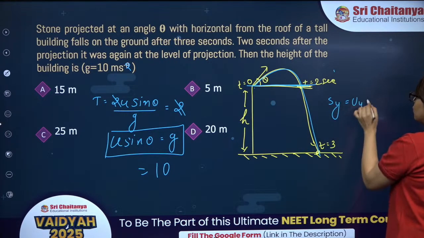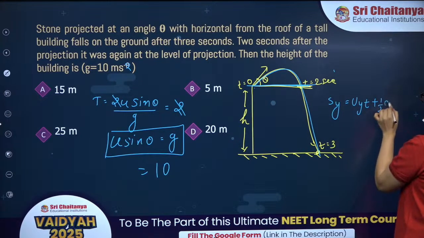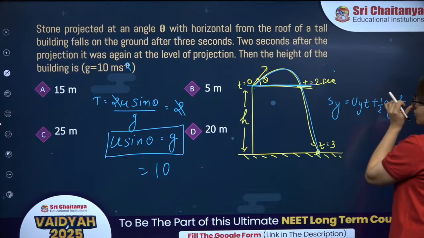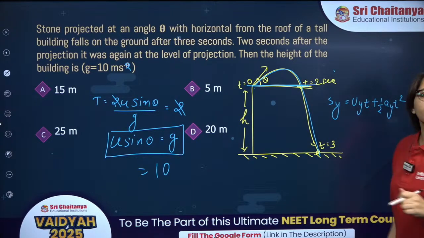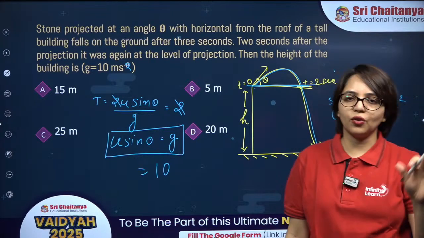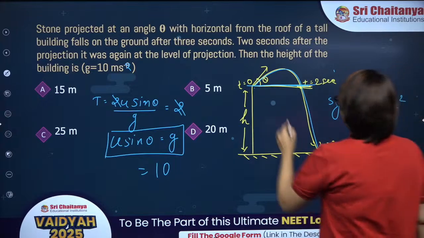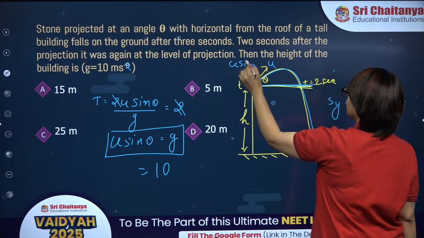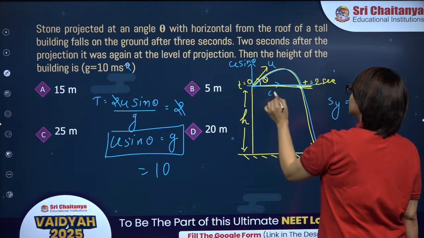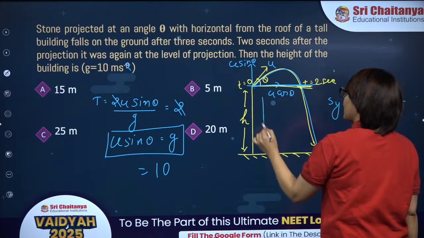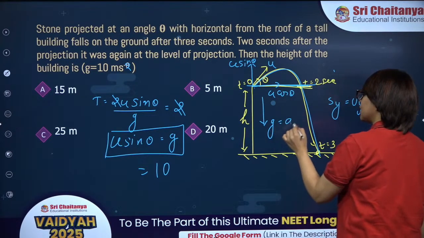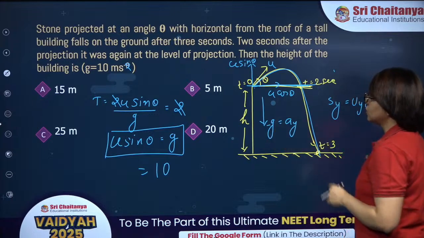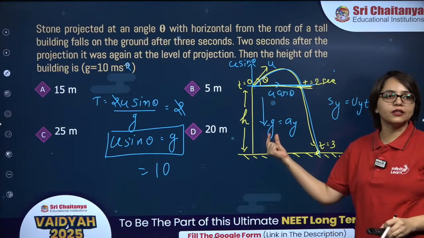Fine. Now if you look at this complete journey over here, then apply this equation. Sy is equal to uyt plus half ay t square. S is equal to ut plus half at square for y direction that you have to apply. So if this is initial velocity u, then this component is u sin theta, this component is u cos theta. Acceleration due to gravity is ay, which is in the downward direction, so we will be writing it as minus g.